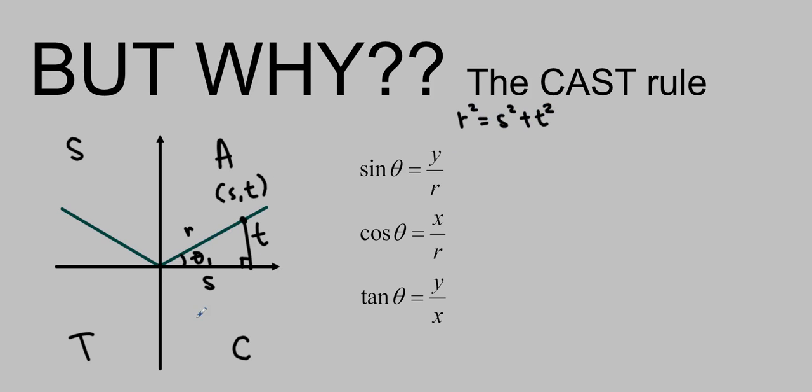That's just one of the definitions that we're going to use. So if I'm doing sine, cos, and tan of that angle, sine theta 1 is equal to t over r, cos of theta 1 is equal to s over r, and tan of theta 1 is equal to t over s. These are all positive because s and t are positive. Also, one more thing to note is that r is positive. It has to be positive because r is actually a distance, and distance is always positive.